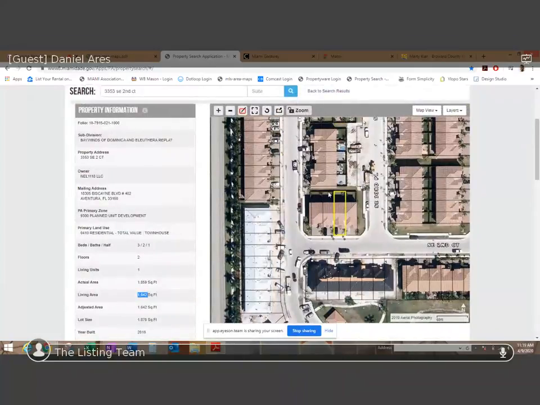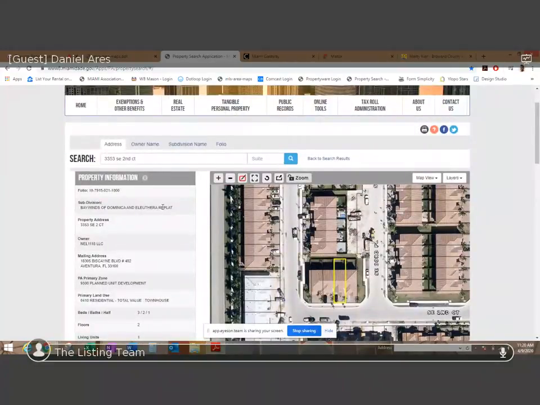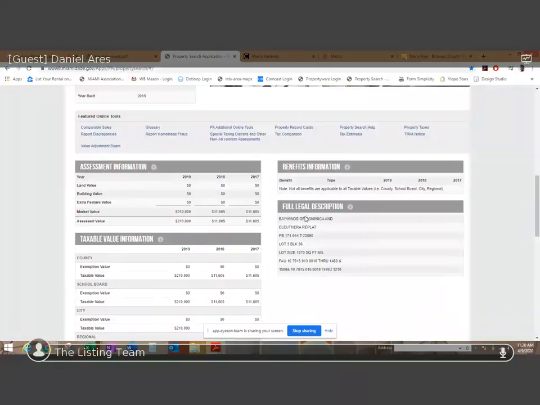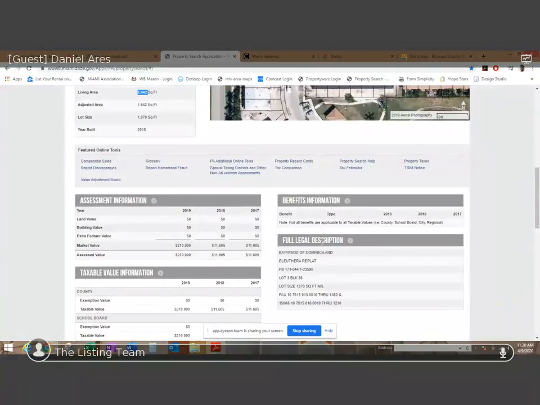Another great thing is, look, this is not a single family home. This is a joined roof, four different lots. You know that this is a townhome and/or a condo. And if you want to find out, in the legal description you can normally tell whether it's a condo because it would say condo there. This is a townhome. This is a fee simple townhome.